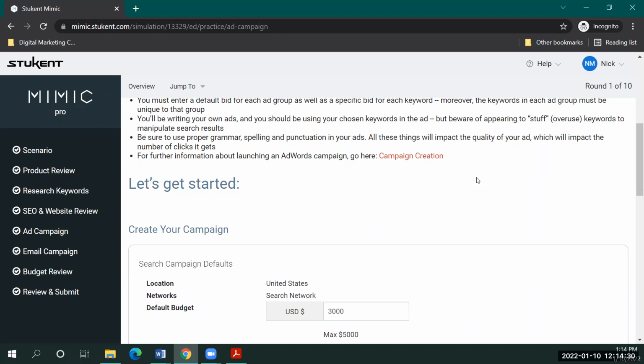Obviously, if you have done PPC advertising in the past, then this all will look fairly straightforward. But keep in mind too, you're not starting from zero here, because it is a simulation. Everything that you are doing, you're putting together the variables, and the idea is that you are learning essentially the best practices that go with PPC advertising. This is not something where you need to create an account, build a website from scratch, or build an email campaign from scratch. Those are all going to be partially set up for you. It's really important, though, that you are putting in the pertinent information that builds a consistent campaign with consistent messaging from start to finish.